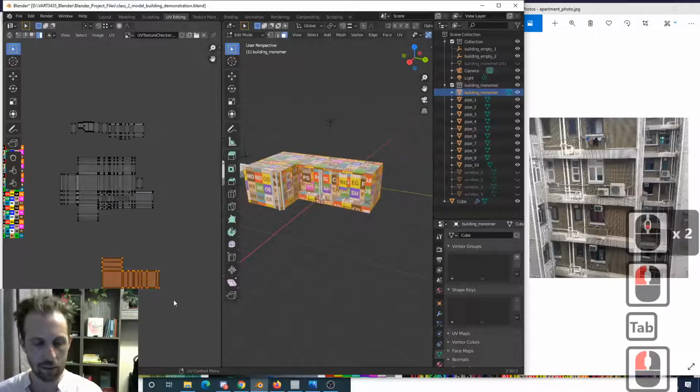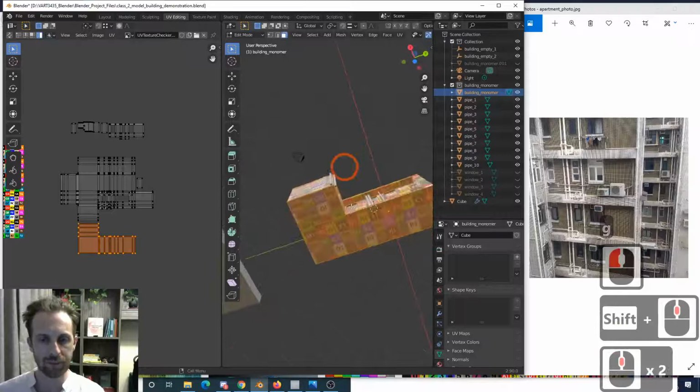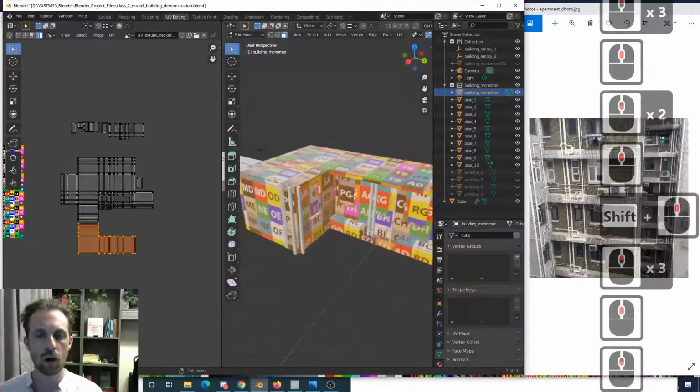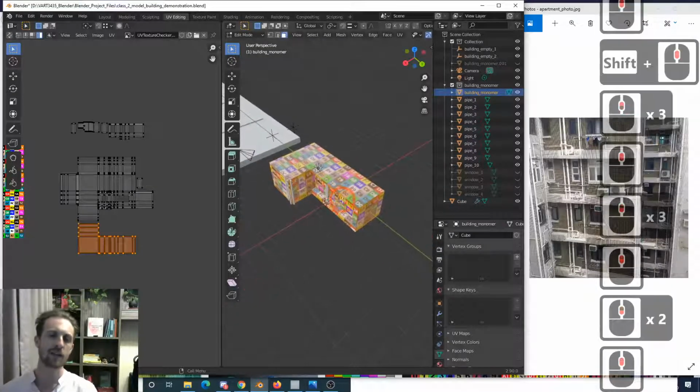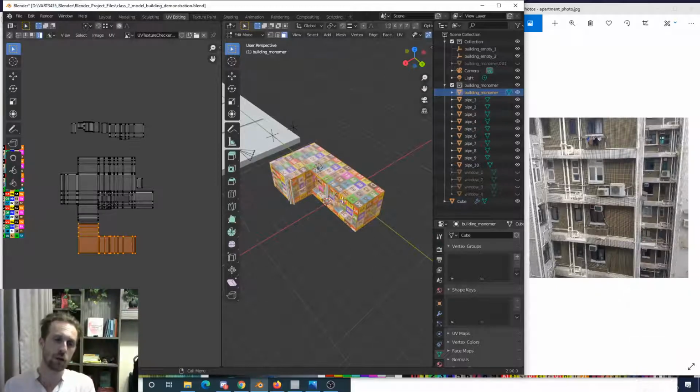Okay, so what we've got now is a reasonably, slightly quick and hasty, but I've just shown you the very, very basics of organizing a UV map so that we understand how our textures work and we can have some control over how they all connect to one another. And as I said, I will refer you to some far more specialized and focused tutorials that give you some more challenging UV unwrapping exercises with more complex forms. And the best way to learn UV unwrapping is to do a complex object like a human hand or something like that, and you'll learn all the little skills just by having to do them over and over again.